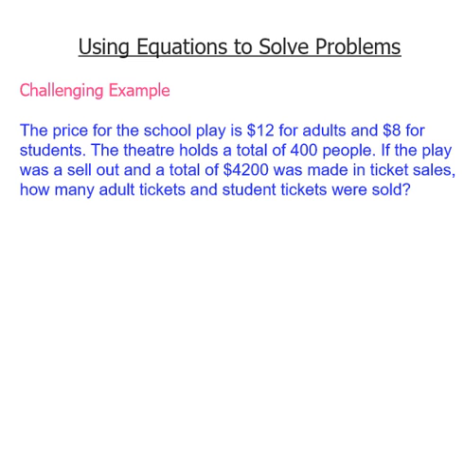So the first thing that makes this problem hard is there is no statement that says like there are 5 more adult tickets than student tickets sold, or there are 2 times as many. There's no statement like that. We just know that adults plus students has to be 400 people.